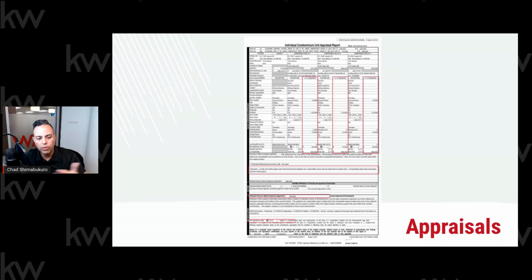Or if you're on the buy side and you're at an open house, or at a showing, and you see these things come up while you're showing the property, you want to make mention to the buyer too. Hey, I noticed that there's a crack in the glass or there's a rip in the screen, and maybe put it into the contract. The seller or listing agent is going to remedy this issue prior to the appraiser going out there and seeing it themselves and risking it turning into a subject to.